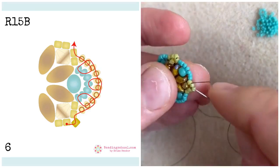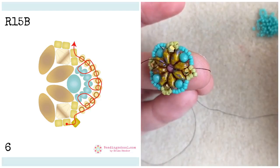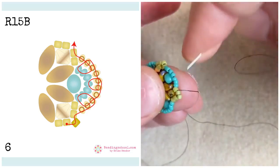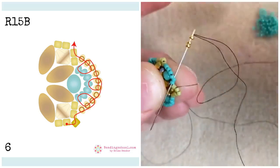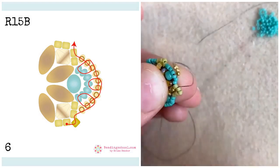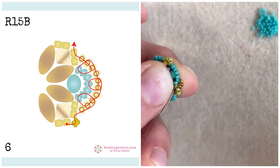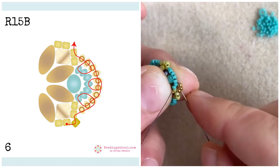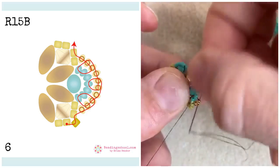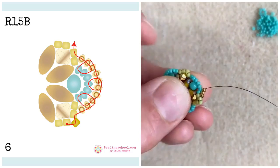So after I got into position, I pick up 3 pieces of the round 15s and I bead backwards through the first 2 round 15s that I have added in the previous step. I pull my thread and then I skip the first new round 15 and I bead through the 2nd and the 3rd, attaching the 2nd arch to the first one.